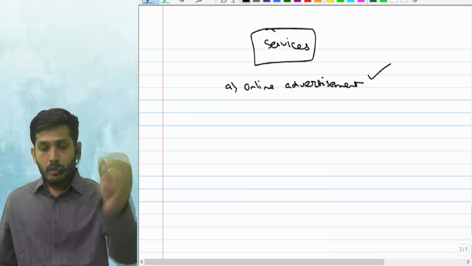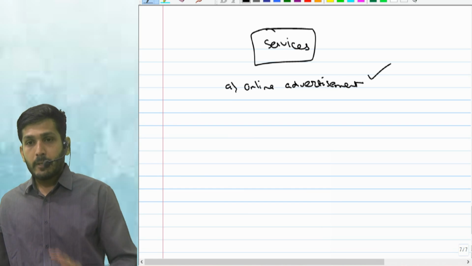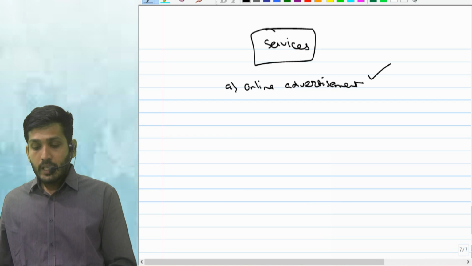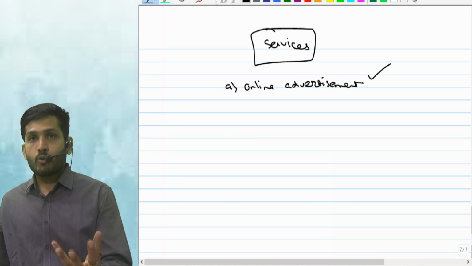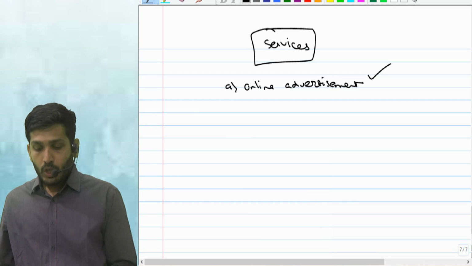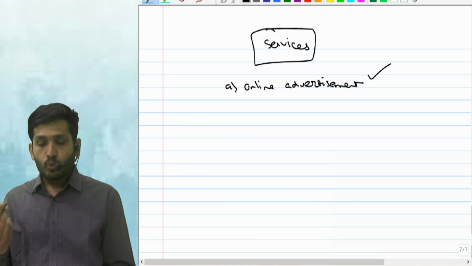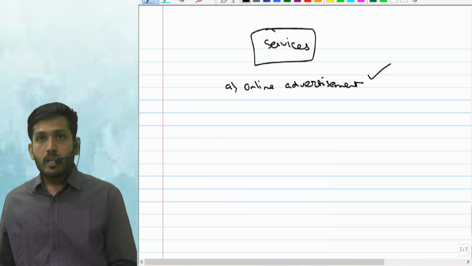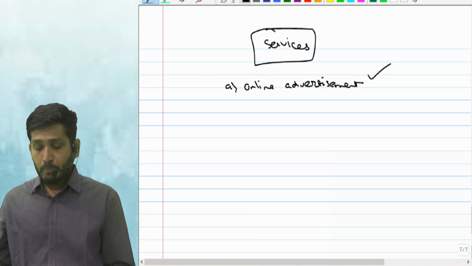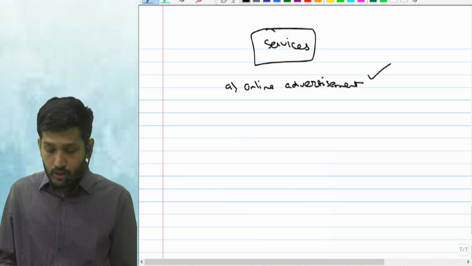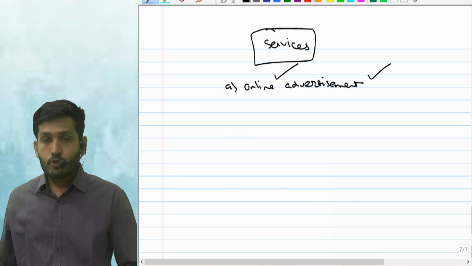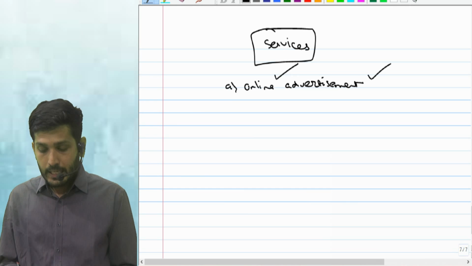So suppose a particular company, let us say Snapdeal or eBay, is trying to promote their website by placing an advertisement on Google. So obviously companies like Snapdeal or eBay might be paying money to Google for promoting or for providing an advertisement space at that particular website whenever a person gives a Google search. Now the money paid for such service is going to be subject to equalization levy.